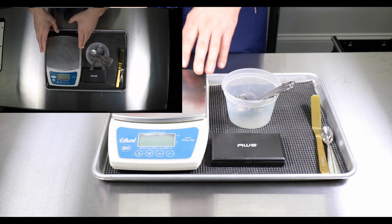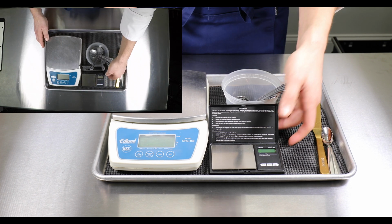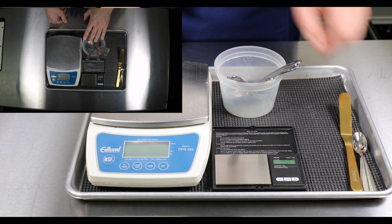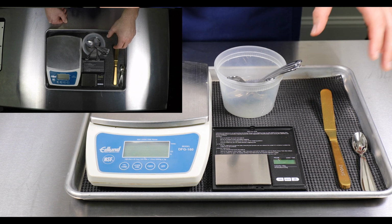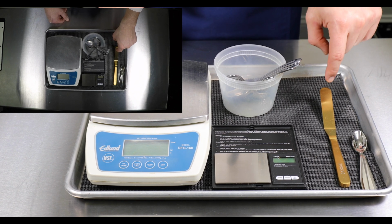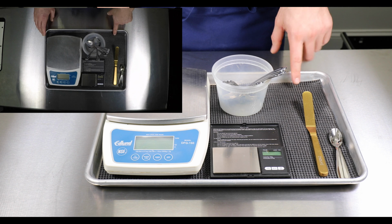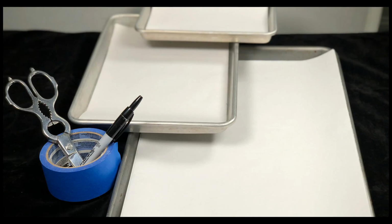All right, so the next thing that we're going to talk about as part of the scaling station are the scales themselves. We have a gram scale, or a scale that can be in grams. This goes up to 10 pounds. We have our little microgram scale that measures in 1/10 of grams. Spoons for scaling ingredients. I like my little offset if I'm using powders, little products like Ultratex and things like that, where I need 0.1 of a gram or 0.2, 0.3. These are really great tools. And then small little spoons make a big difference for me. I'll also have little pieces of parchment paper in the earlier stages for labeling trays, and then blue tape, scissors, and a Sharpie.